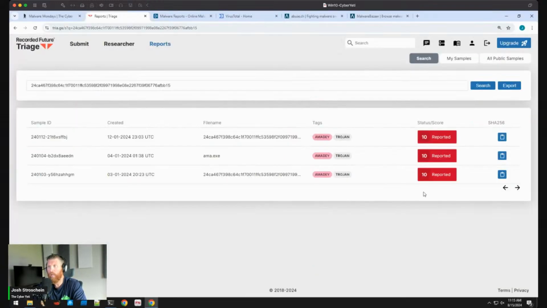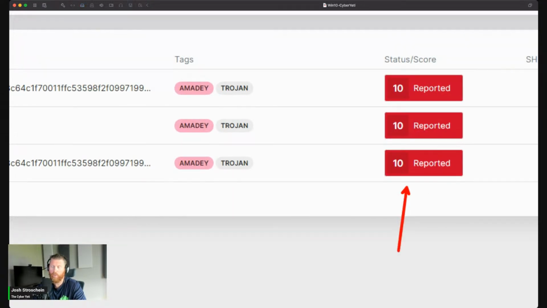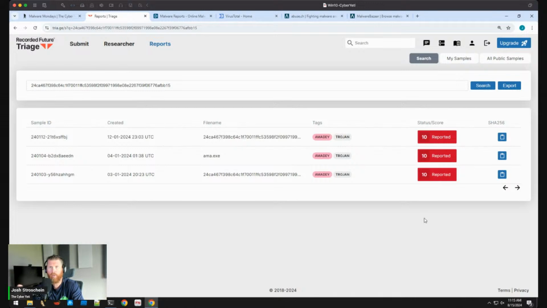With Triage, you get the status or score. A 10 is usually a pretty solid sign that something bad happened, there was some activity. What that often means to me with Triage is, okay, I can probably go look at the process activity and the network activity. There's something there, some IOCs that might be helpful for my analysis. So that's usually what a 10 means. If you play around with this, say you upload a benign sample, it might get a score of 3 or 4, even though it's completely benign. There are different scoring metrics that get added up to come up with this cumulative score.